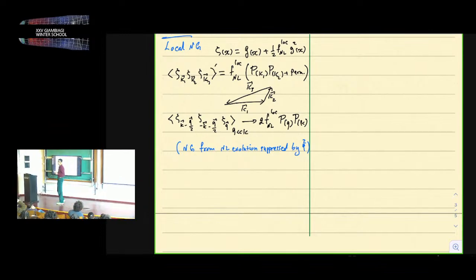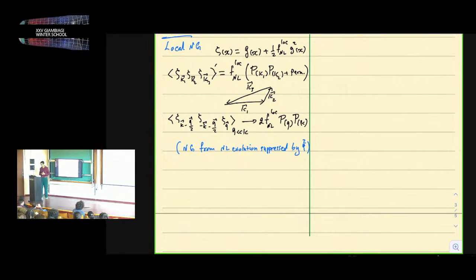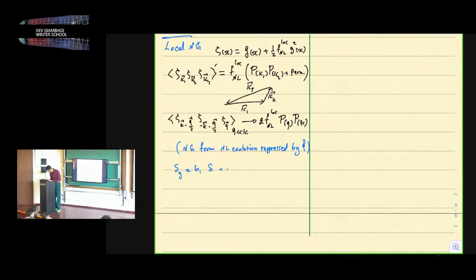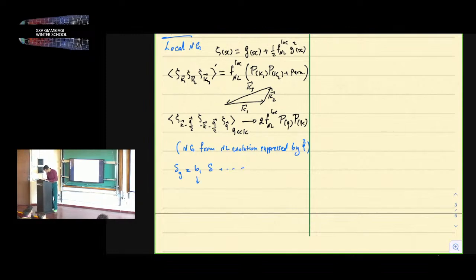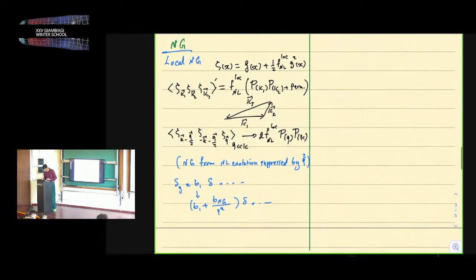There would be terms that are called non-local, scale dependent bias. So like when he was writing delta galaxy equals B1 times delta plus blah, blah, blah, inside this B1 there will be a contribution, so this B1 will go to something like B1 times B non-Gaussianity divided by, say, q squared times delta plus blah, blah, blah. So this correction is something that is unique, and this B non-Gaussianity will be proportional to FNL local. So this is something useful too, something nice that we can look for.